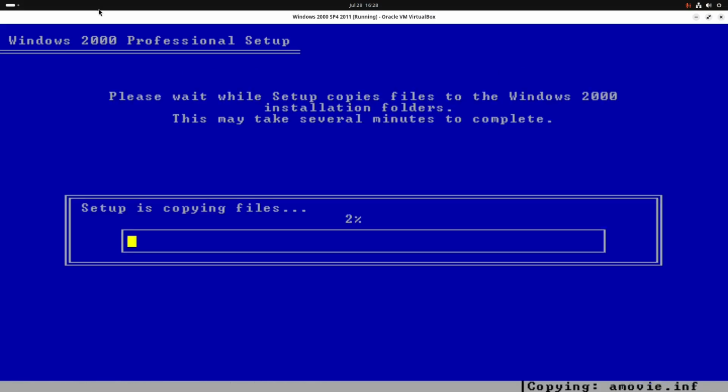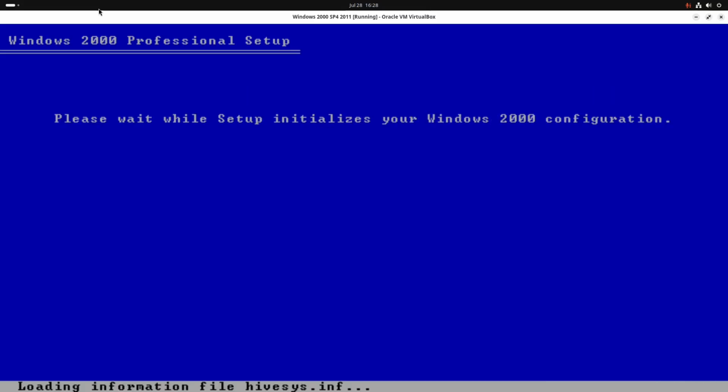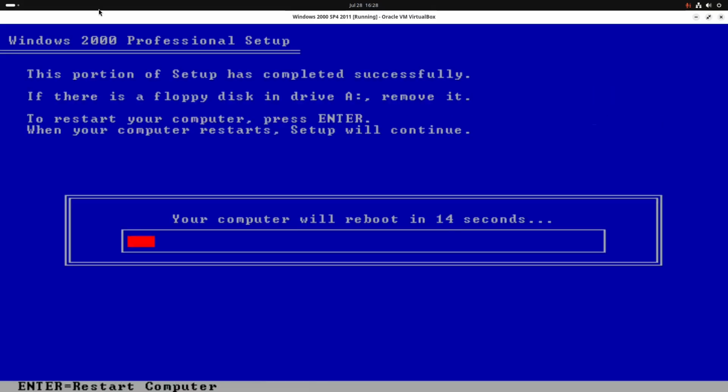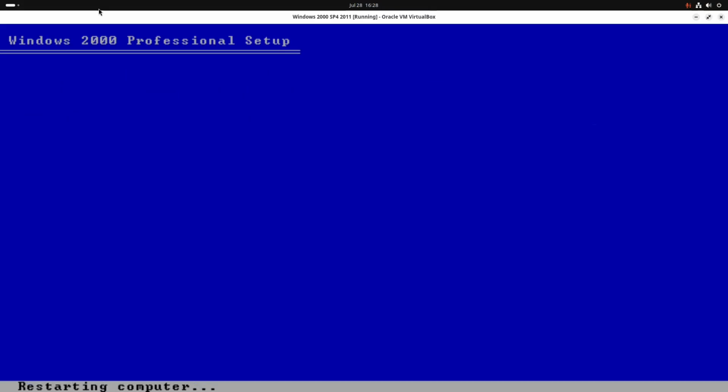It's going to be faster than several minutes, so just hang tight. This is not a time lapse, by the way. You can hear me speaking. Let's just go through this, and then I'll show you how I set it up. Yes, see, it will reboot. I prefer to wait until it reboots itself, because then I can avoid glitches that happen sometimes.